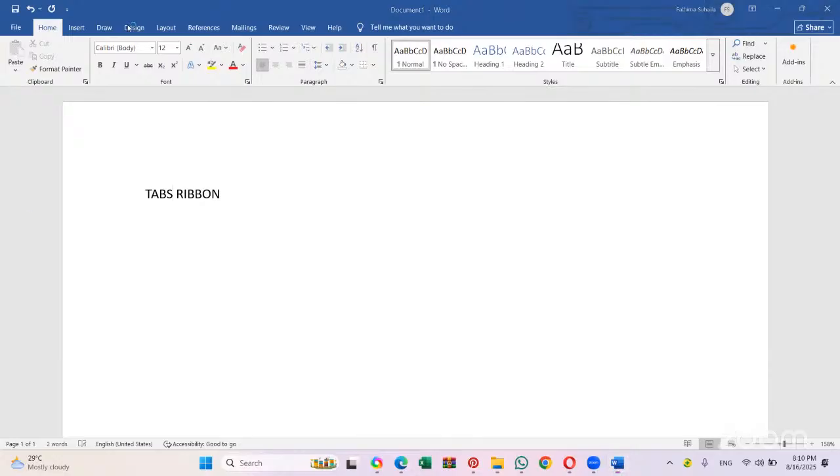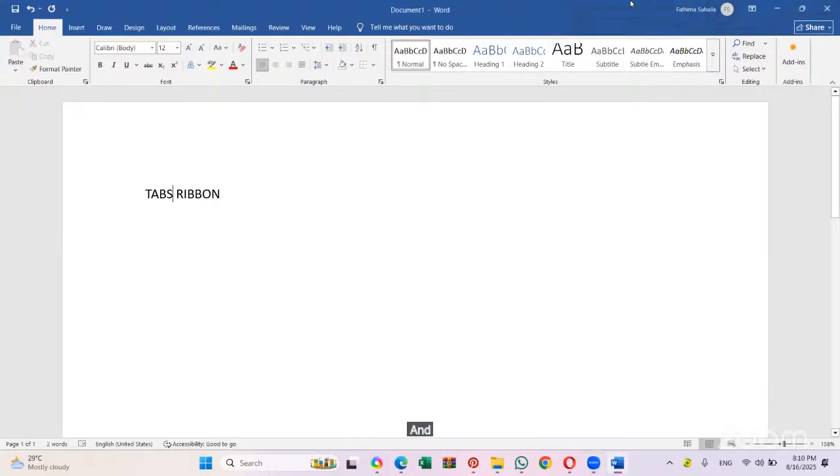This word is called ribbon. From this to this, it is the ribbon. So, as I said earlier, this is the dialog box launcher. What is this? Dialog box launcher.